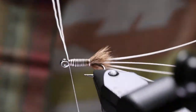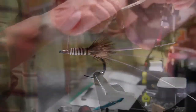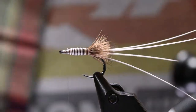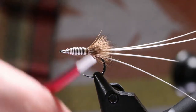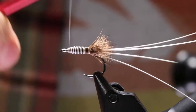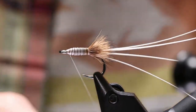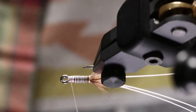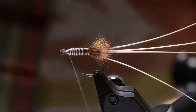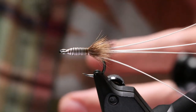So we got a moose mane rat. That turned out pretty. I tell you what, don't ever tie your first fly live. You've got to wait till your second one, because the first one I did took a little bit. This part right here was just a bit tricky, but I think that is going to be just fine. There's a little gap right there you can see, but for the most part, that turned out okay. Give this a little twist, our little nano silk.